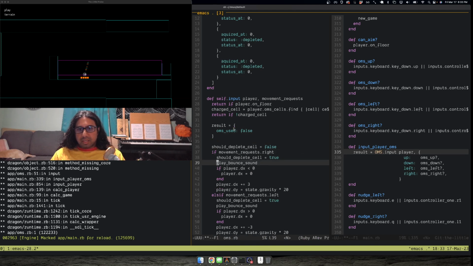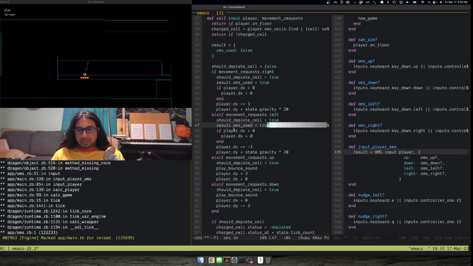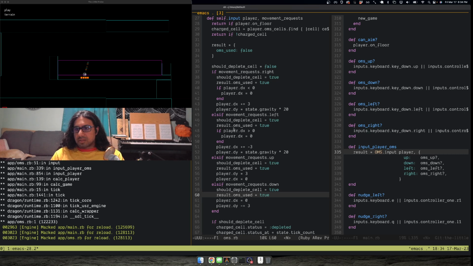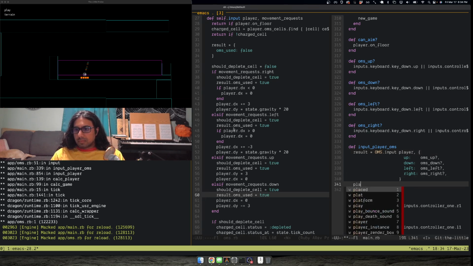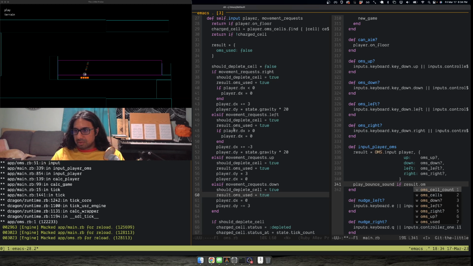And then I want to set here, instead of player bounce, result dot OMS used equals true. Right, do those updates. And I want to say play bounce sound if result dot OMS used.